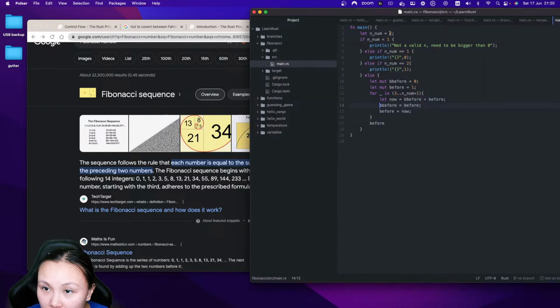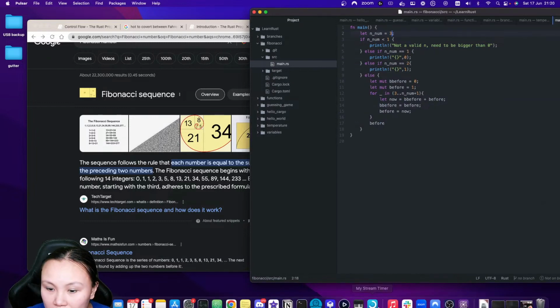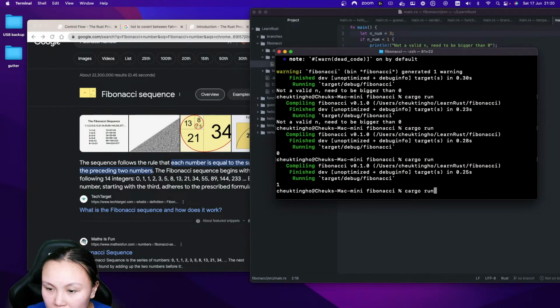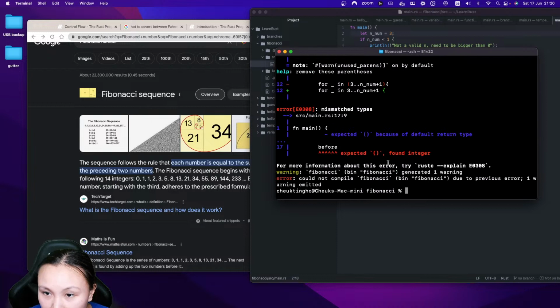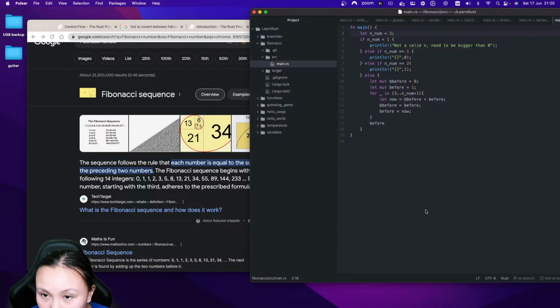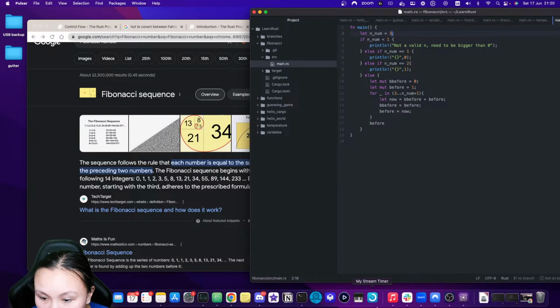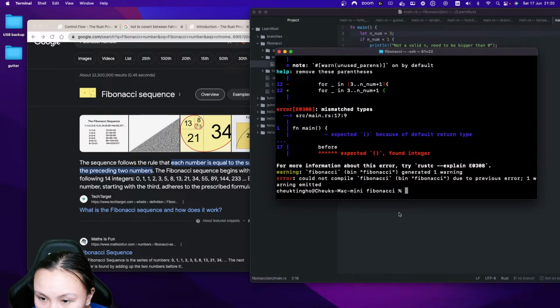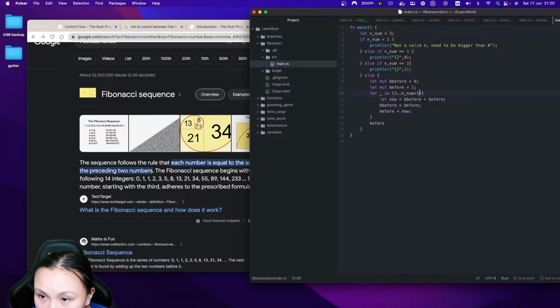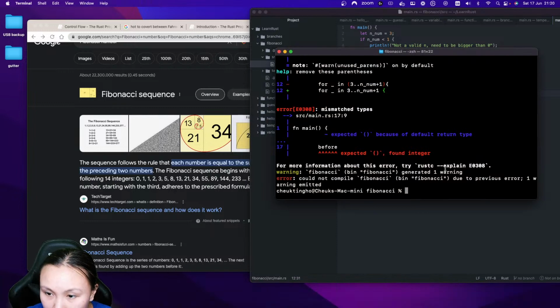So let's try it to be like 3. Or you can write a recursive function to do that. I can't do it like that. Oh, forgot the space. Forgot the space. Let's try that.